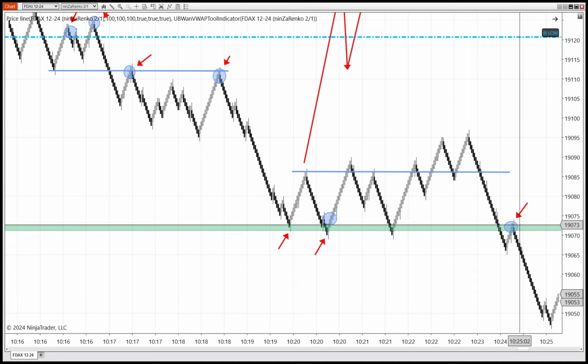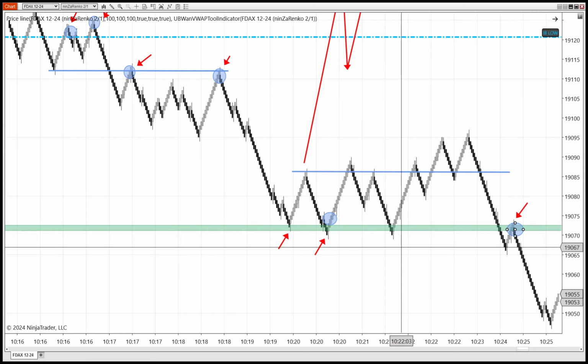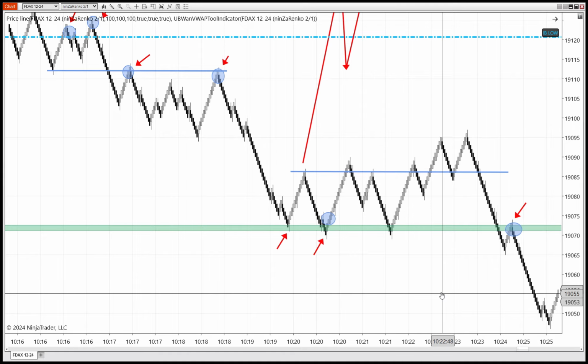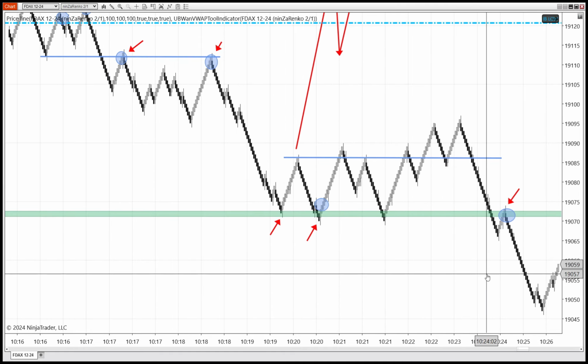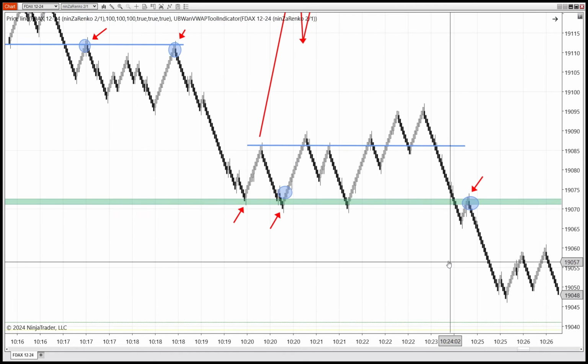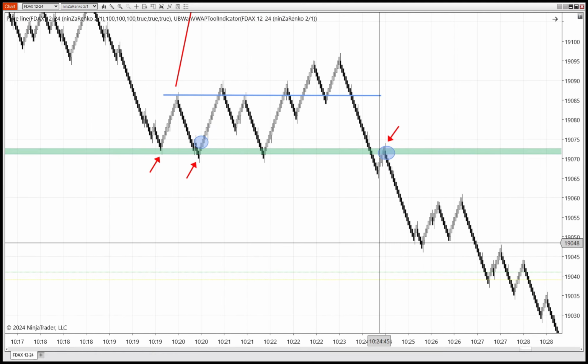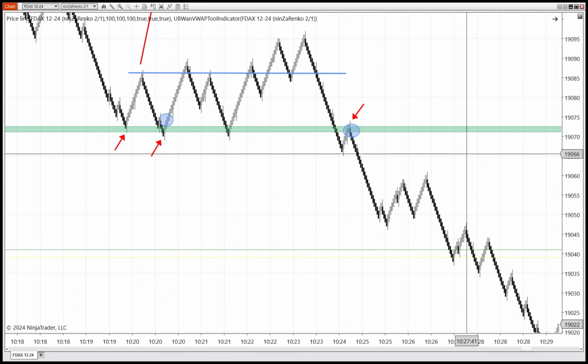All was in line. This was a trade, this was a setup that was in line with the overall bigger picture. It was in line with our zones. It was in line with the structure. There's a three times confluence in this case. And we had a massive sell-off. And after this, there was nothing.